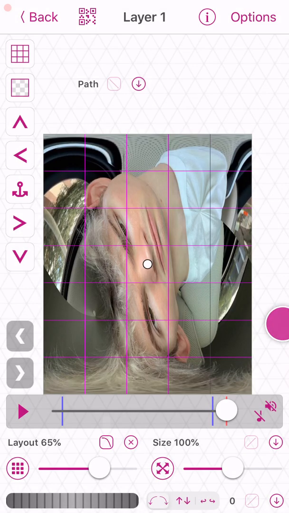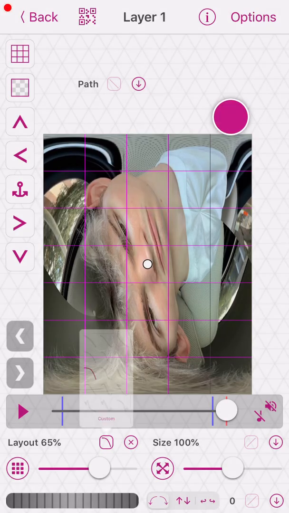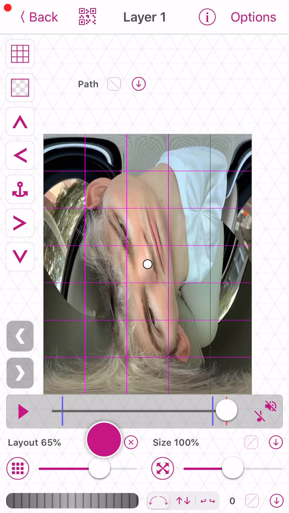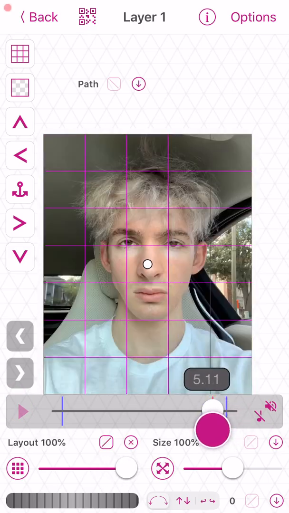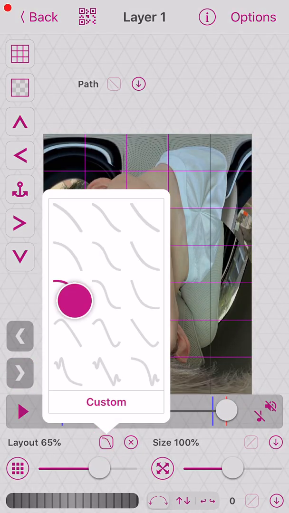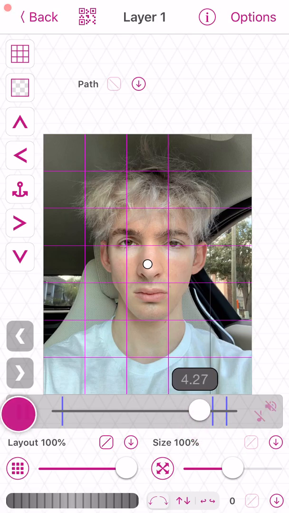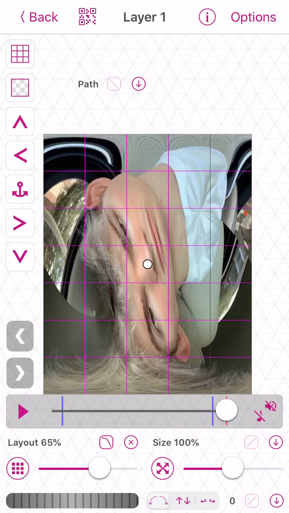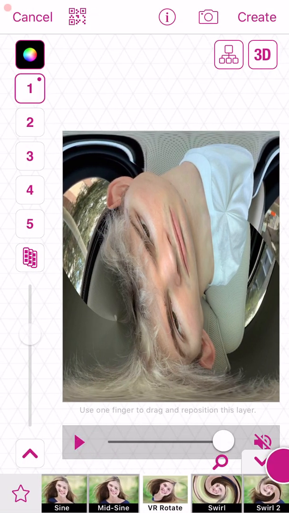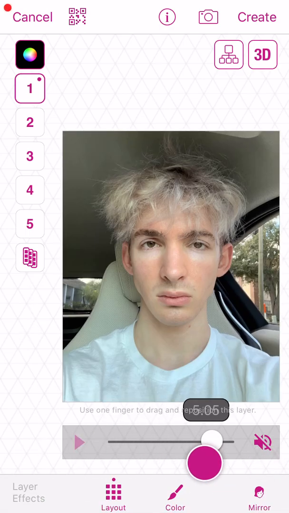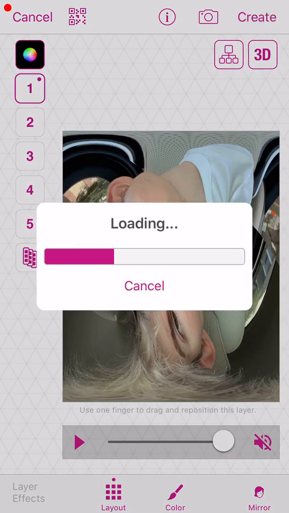And I think I might, let's see which one's best. Okay, so I'm going to go ahead and use this one because it looks smoother that way. The difference between this one and that one is that they start different. That one, as you can see, stops at the end, and you're not going to want that, or else it'll be a little freeze frame. So you would want to use this one because it goes slow at the beginning and goes faster at the end. So this is what you have as your little first clip, and you have to press create.